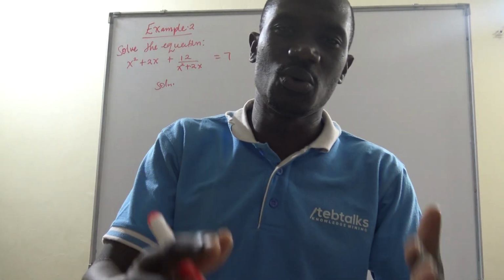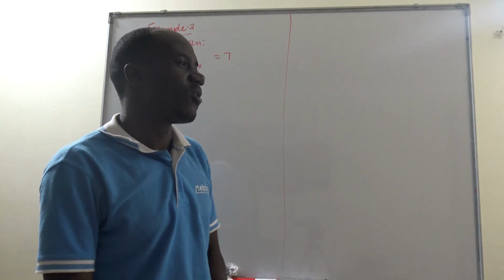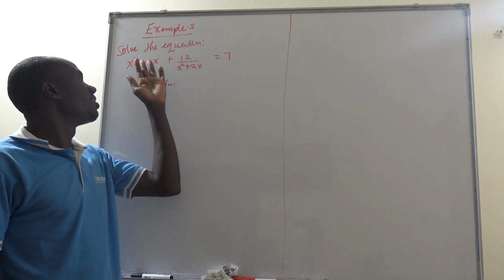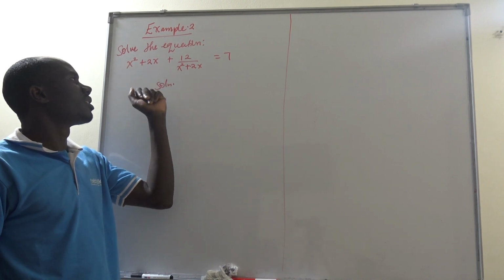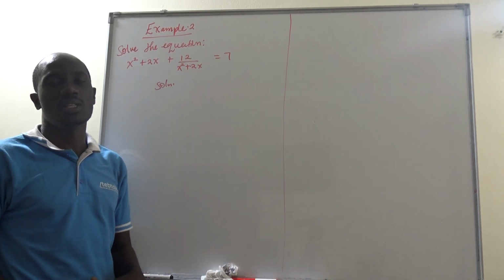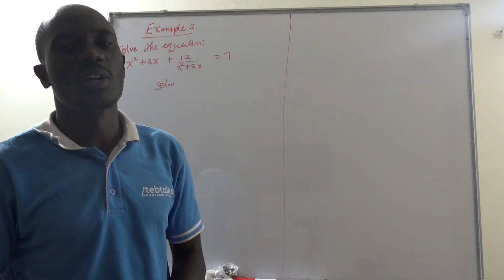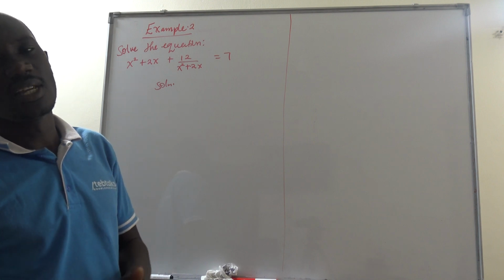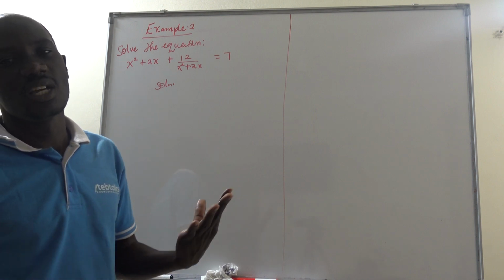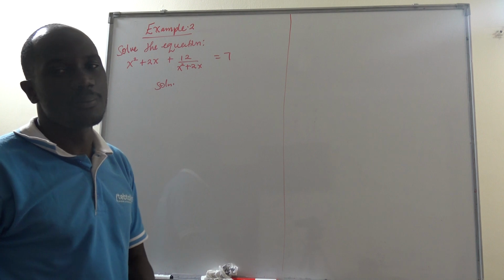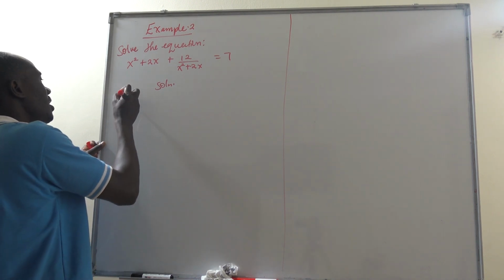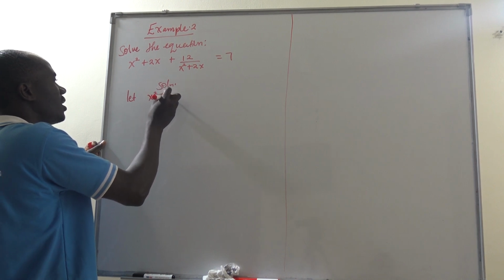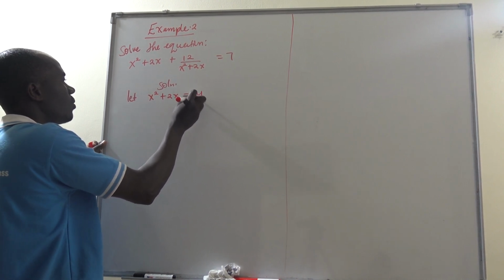So how do you solve such an equation? First observe critically what is common. You can see there is a division. x squared plus 2x is here, and again here x squared plus 2x. That means it is common. What we do is let that one be another variable. You can say y, p, or z, but not in terms of x. So I will use y: let x squared plus 2x equal y.